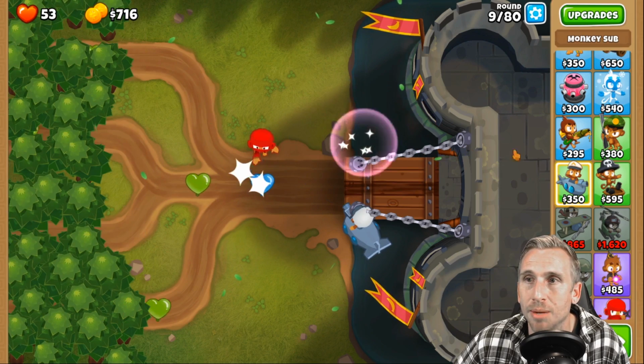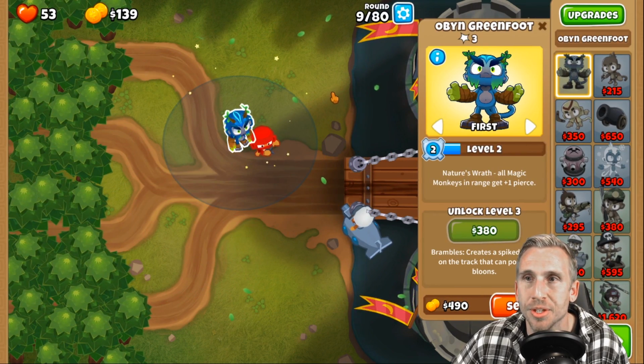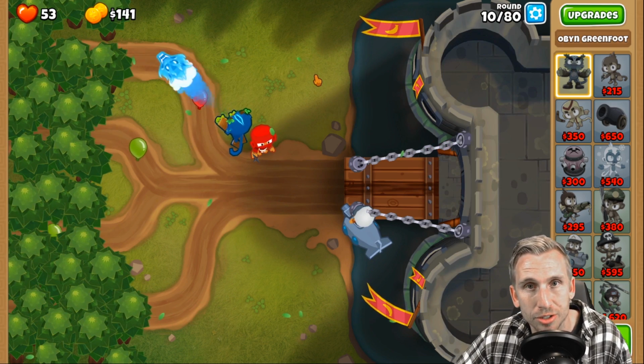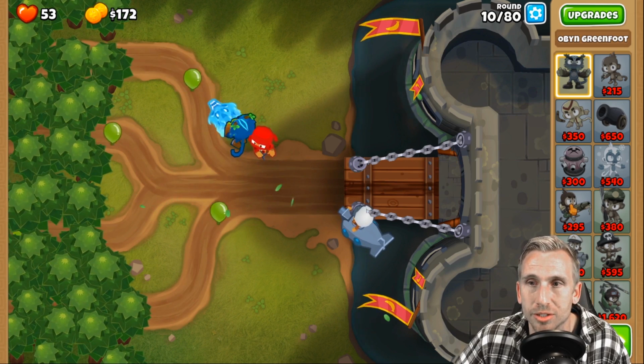And also right here, I'm actually going to sell my sub and grab an Obyn because I'm going to try to level him up a little quicker here to get that little level and a quarter there. You guys already have yours on level 3, so you can do that if you want to get even more experience, or you can just let it be on its own.